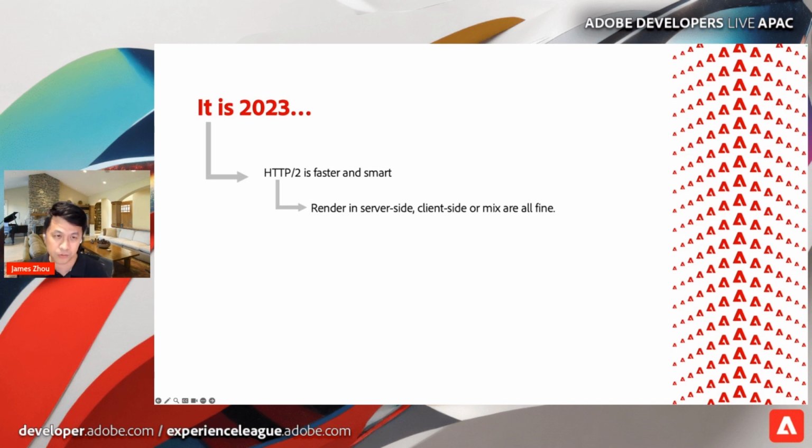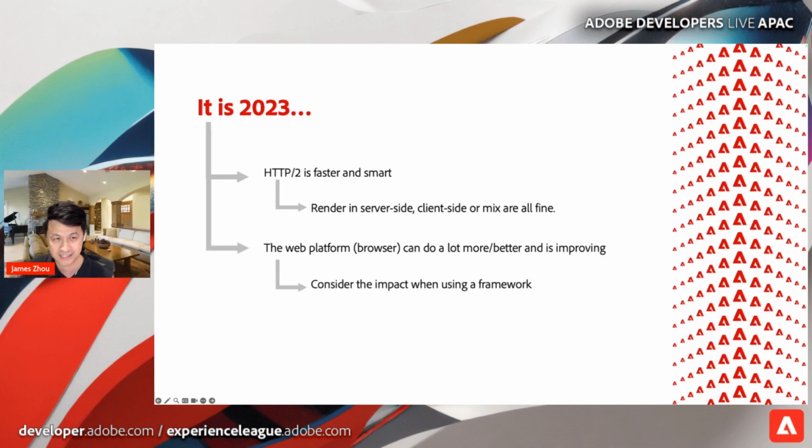HTTP2, the protocol invented about 10 years ago, is now standard. Compared with HTTP1, it's faster and smarter, which means that for a page, whether we used to say it's server-side rendering, client-side rendering, or a mix of the two, they're all fine now. There's no significant difference in response time between the three types of rendering method.